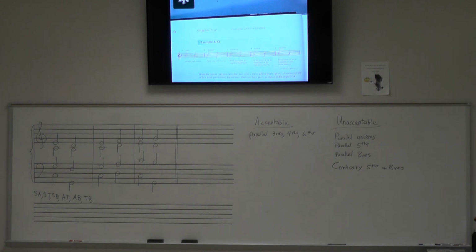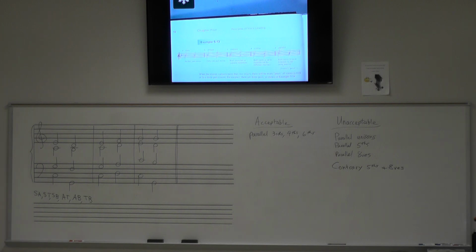Parallel. It's actually parallel motion, right? Because they're both going down by a second. Yeah, they're both going down by the same amount. Okay? So that's parallel motion. What if I asked you what type of motion is exhibited between the soprano and the tenor voice? What would you say? Parallel motion again. Okay. How about the soprano and the bass voice?